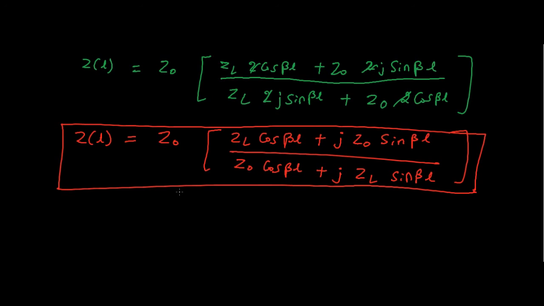Thanks for watching. After learning transmission line basic concepts and equations in the first video, then the characteristic impedance derivation, then impedance at any point on the transmission line, we now studied the lossless transmission line. Keeping all this in mind, you can go ahead with the quarter-wave transformer, which is used in impedance matching. If you have any doubts please use the comment section and kindly subscribe to our channel. Thank you.